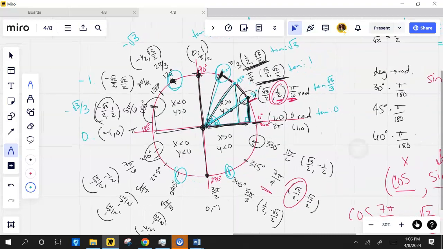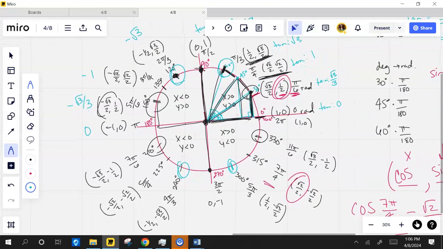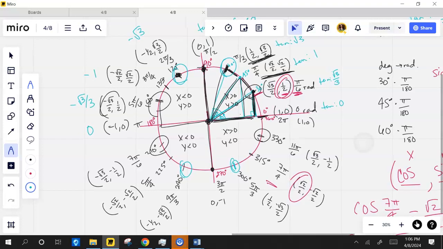Close, but look at the next one. You've got 2 negatives divided by each other, so they're positive. So I will sometimes come on my circle, and instead of the x's and the y's here, I'll say cosine is negative, sine is positive, because that tells me that tangent is always going to be negative. So cosine, sine, which here means that tangent is positive. So here, what is the answer?